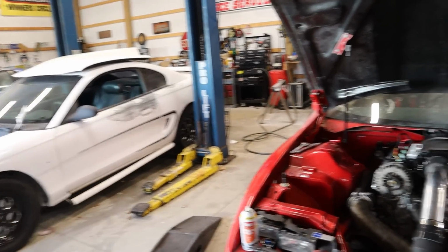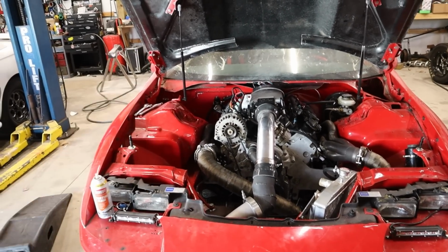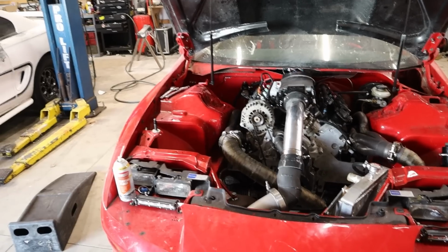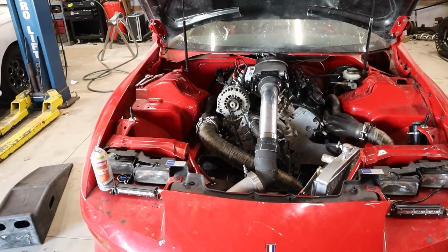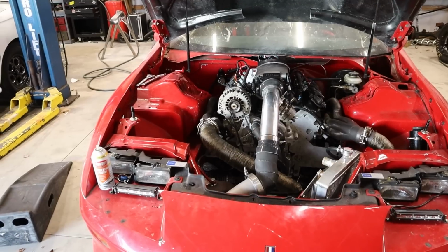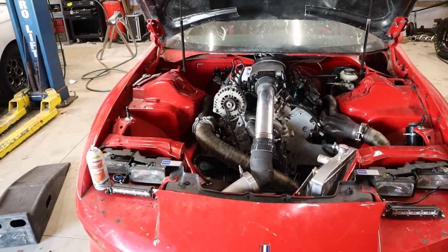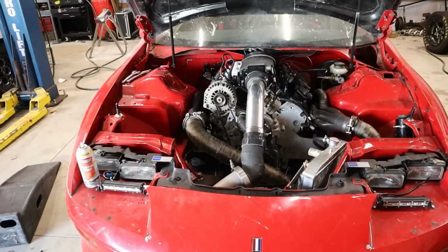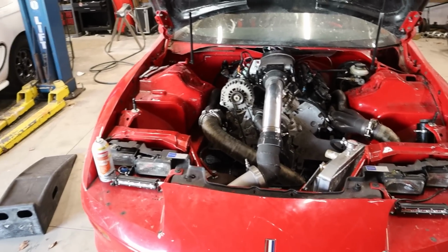But anyway, we're trying to keep this lighthearted. So back to this. I think this thing turned out really good. When it was first dropped off I was thinking to myself, what did I get myself into? This is going to be a nightmare. I was really regretting it. But I think it actually turned out really nice. There's only one thing I'm not thrilled with about it, and I'm not going to point it out.